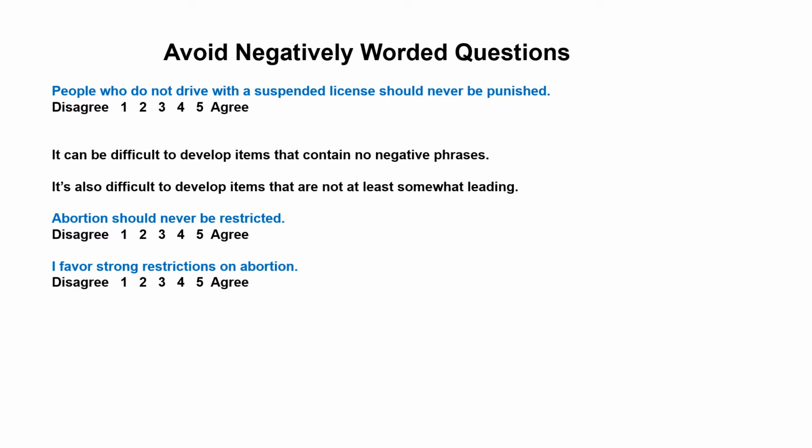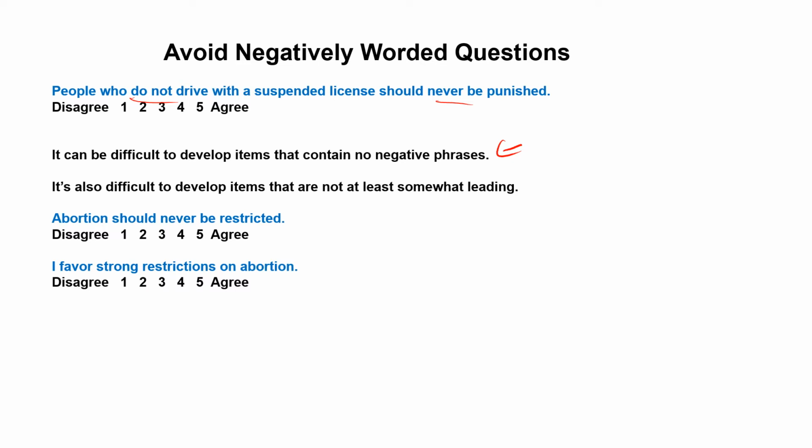So we've got both "do not" and "never." So it's something that we should try to avoid. However, very importantly, it can be very difficult to develop items that contain no negative phrases. So even though we've got this statement up there, and we can get better ways to say it, the better ways to say it are still going to contain negatives.